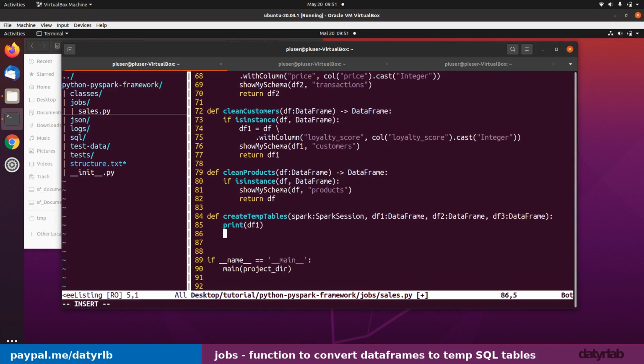It will be, let's set, for example, df1 create or replace. And then what we need to do, we need to give it a name. So that name will be transactions.